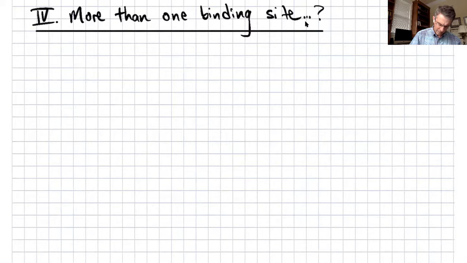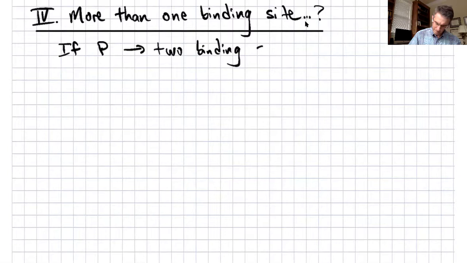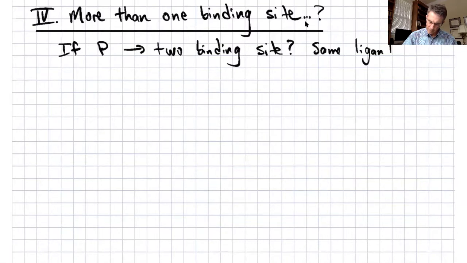What if our protein P has two binding sites? And let's just keep it simple to begin with, for the same ligand. Not multiple different ligands. Let's just say the same ligand, two different binding sites, but same ligand. All right, well, there are two cases here. We're gonna do the simple one today, and the next time we're gonna dig in to the a bit more complicated one.